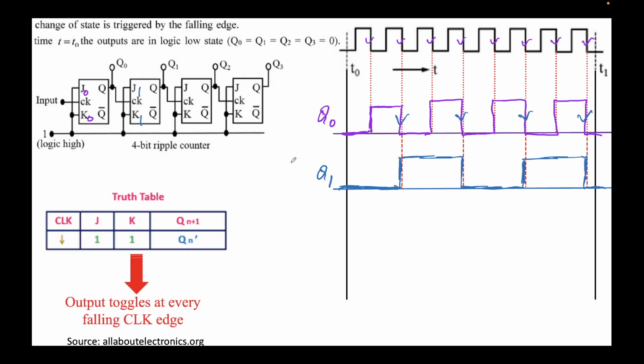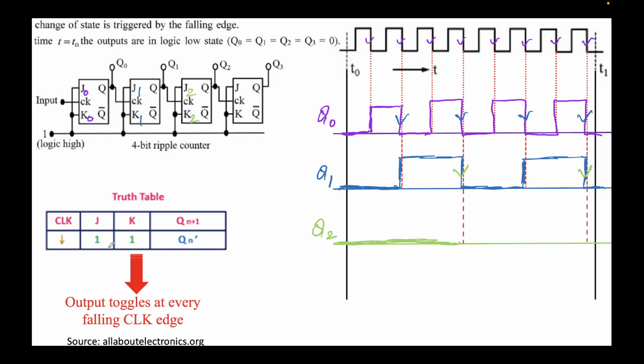Now let's shift our focus to the next flip flop, which has been marked J2 and K2. The clock to this flip flop is nothing but the output Q1. So we first mark the falling edge of the clock, which is the falling edge of Q1. This is the falling edge of Q1, right? And now we'll try to plot Q2. Initially Q2 is 0, so Q2 will remain 0 until there is a falling clock edge.